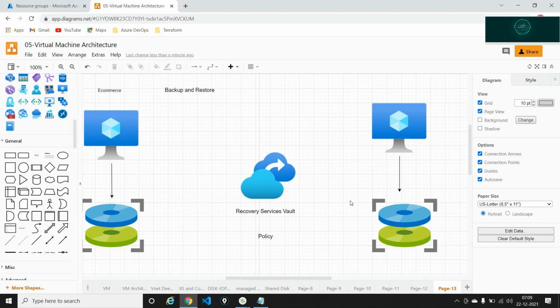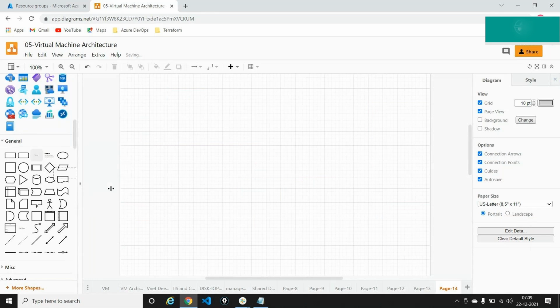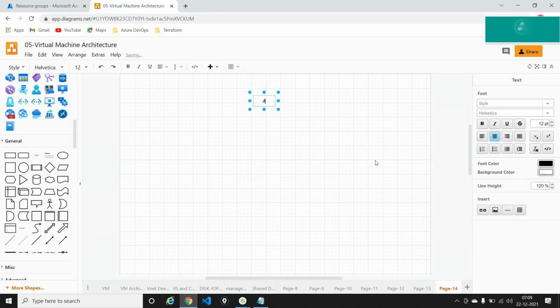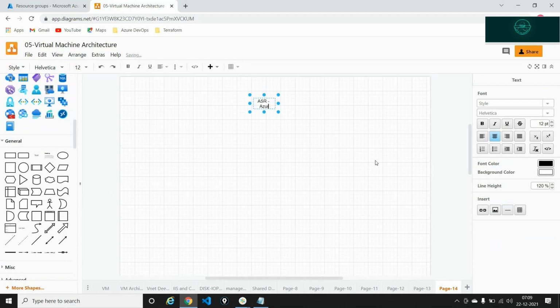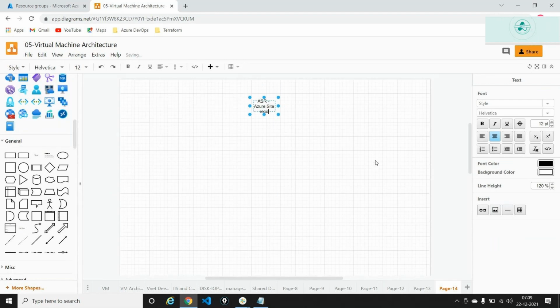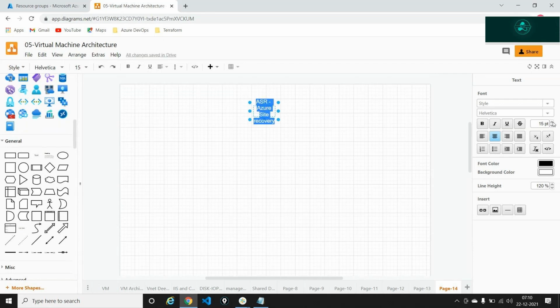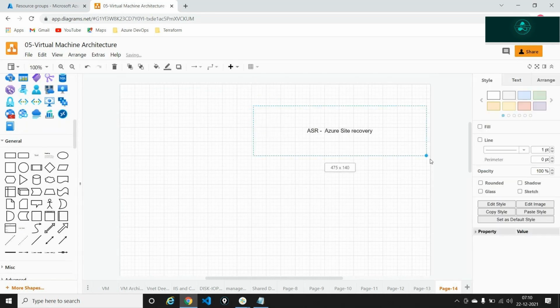Now, in this case, going for a backup service is not advisable. Microsoft itself tells you that if you're going to do something like this, then please don't use my backup service, because backups are for, let's say, a 24-hour period. Instead, go for another option that I have, which is called ASR, Azure Site Recovery, also called ASR in short.